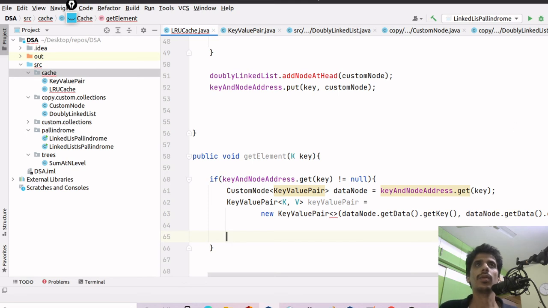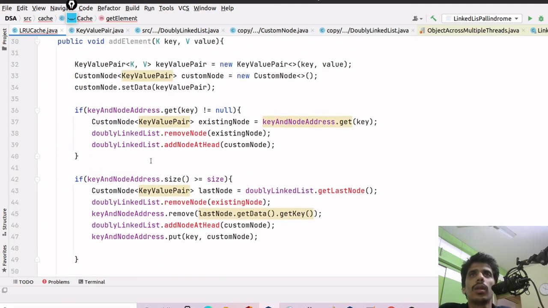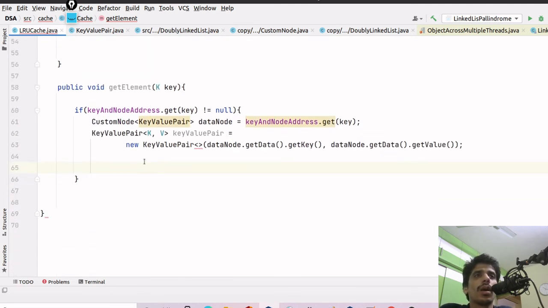Okay, so let me do a full screen. Now it will be more clearly visible. Sorry for the cutting. Actually I have not set the full resolution of the screen, so it might be cut. So now hopefully it will be visible. So data and value will be there. We have created a new key value pair. Why is it showing cannot infer arguments? So yeah, we can remove this one.